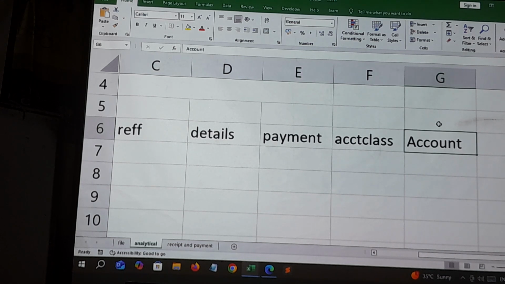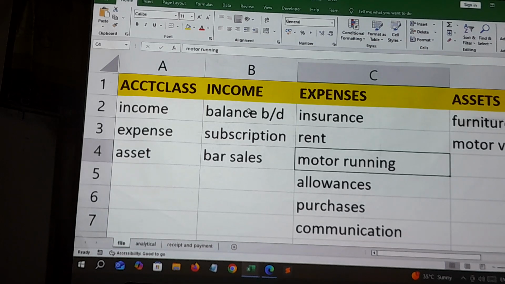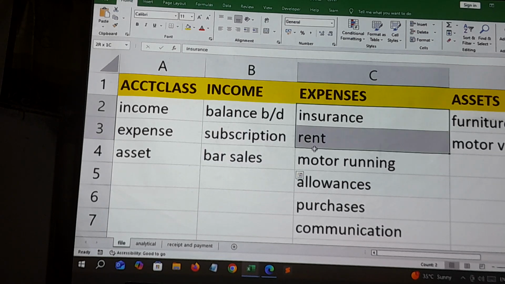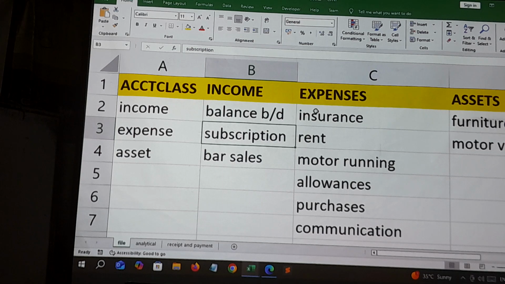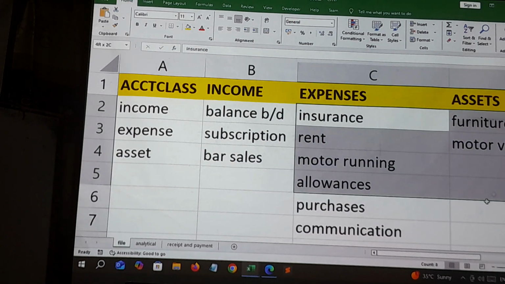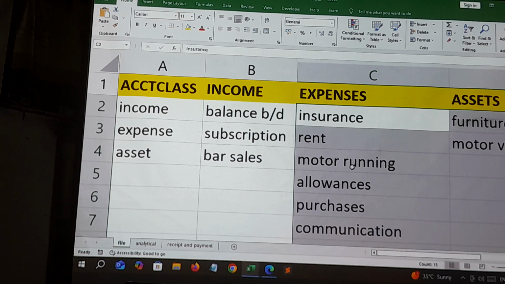Okay, so after the account, the next thing we will do is type all the accounts we have. The accounts are the income items. Sorry, the accounts are, well, they are also part of accounts, but here we will not allocate any spendings on them, so they're not part. So here the accounts are all these items, from here to here, all of them are the accounts. So we're typing them over there.